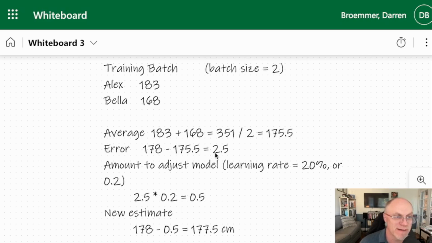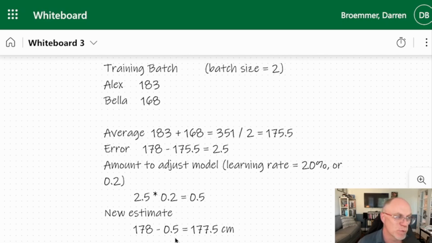So our error amount is 2.5. Instead of adjusting that whole amount, we're going to use our learning rate. We would adjust by 20% of 2.5, which is actually 0.5. So in this case, we would just lower our estimate by really half a centimeter. And that kind of averages out those 2 other samples that we saw.